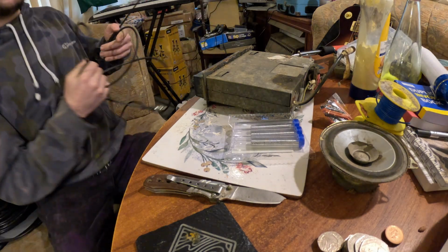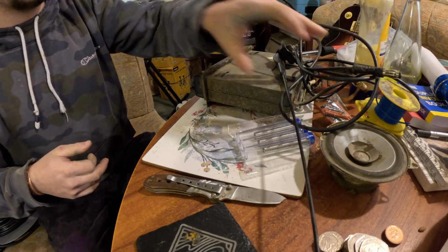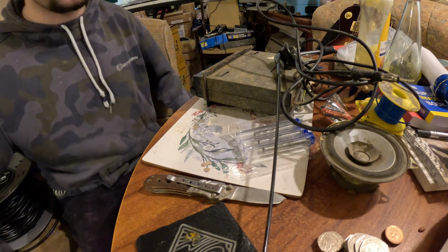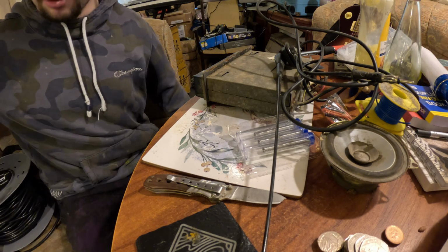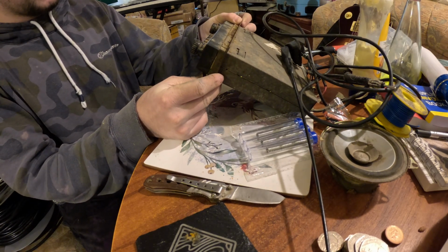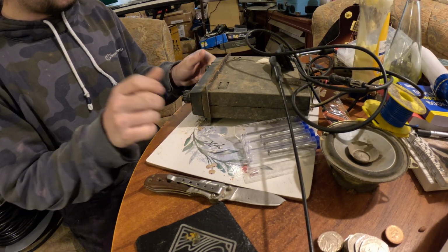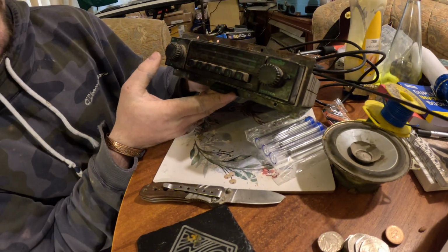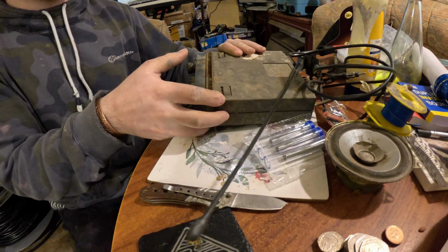I've also got, hang on, an old tractor aerial. It's brand new. Tried to put it on the truck, didn't work, but the radio was getting power to the cassette, and it was making some kind of noise when you turned it on and off to the speakers. But I think it was broken, and I don't know how to fix speakers. I hope this works. It was on the shelf in the workshop at work, and my boss said I could have it. All the knobs and stuff work okay, so I'm hoping it hasn't had too much moisture. It's a Fiat Voxon radio. It hasn't got a cassette or anything, but better than nothing.